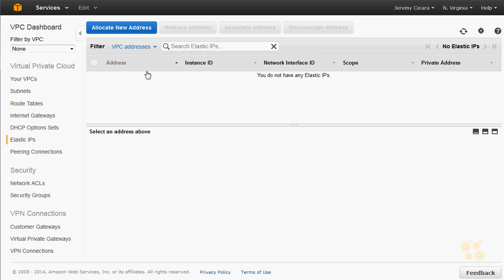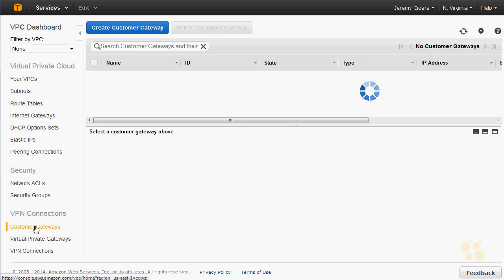It's an intranet server rather than reaching the internet. Okay, so now what? Well, while we're waiting for that instance to spin up, I'm going to come down here to the VPN connections. I'm going to slow down. We've created the VPC environment. Now VPN. First thing I have is customer gateway. What is this? This is something that represents me on my side of the connection, or essentially you when you bring up your connection from your corporate office.